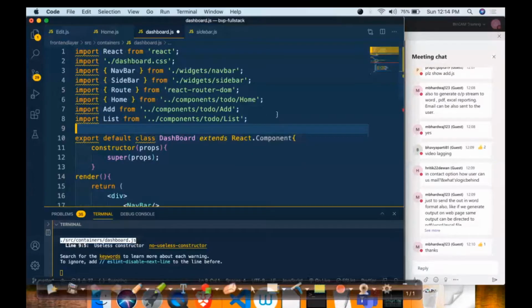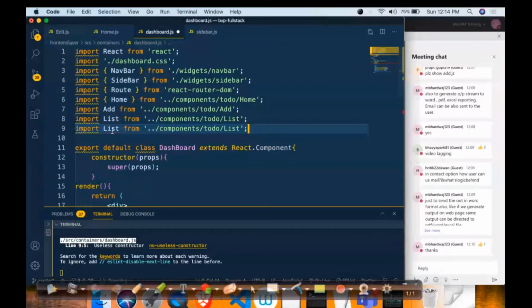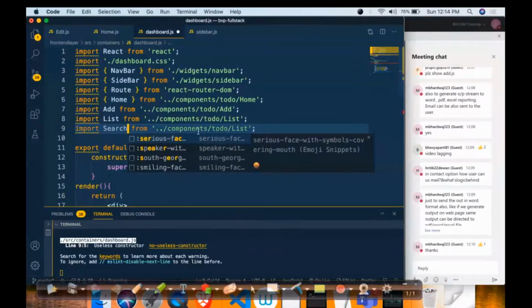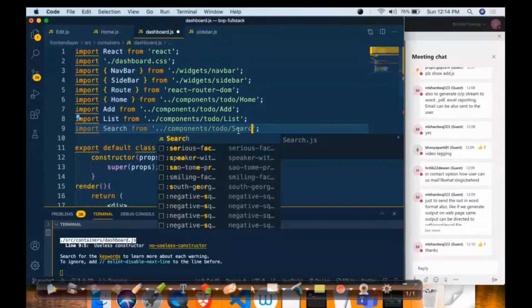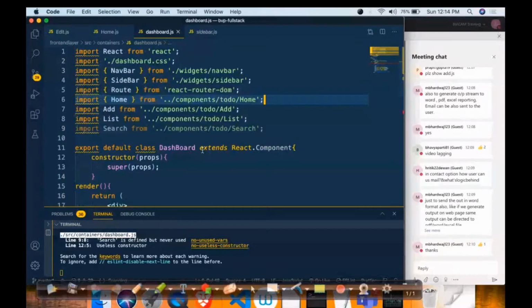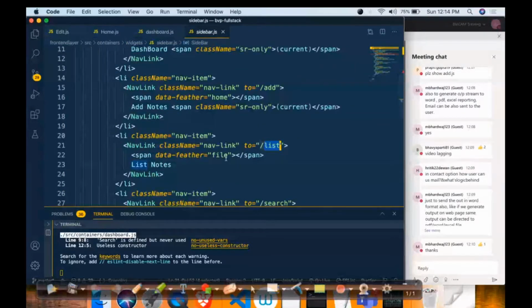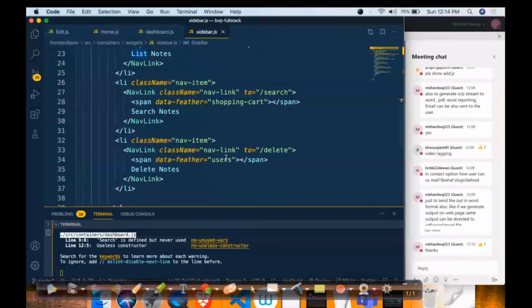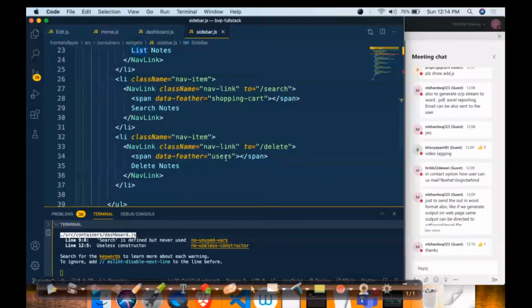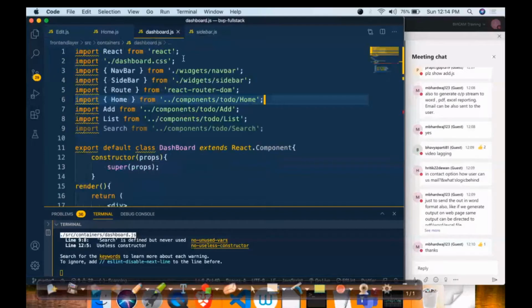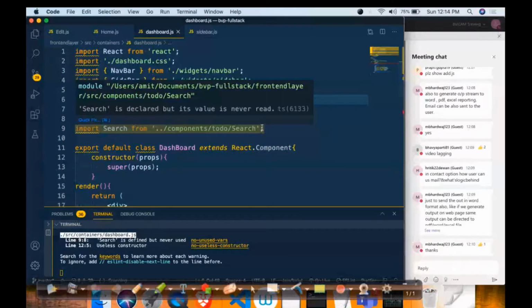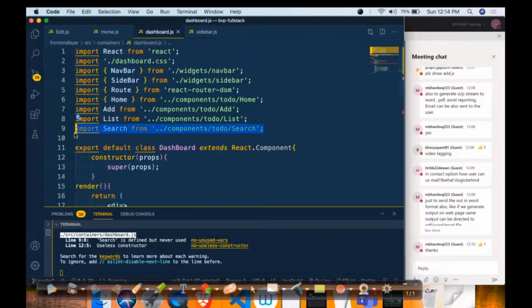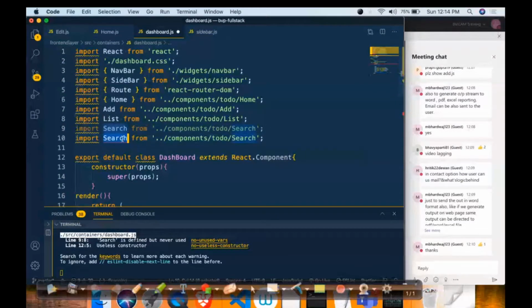The same thing I will do for search as well. We need to find out in the sidebar how many links we have created. We have the add, the list, the search, and the delete, right? So copy this and paste it here. So we have something called delete.